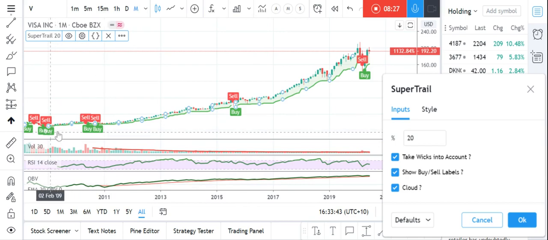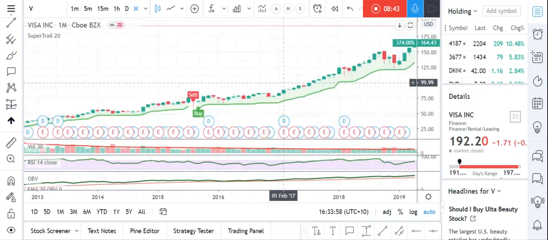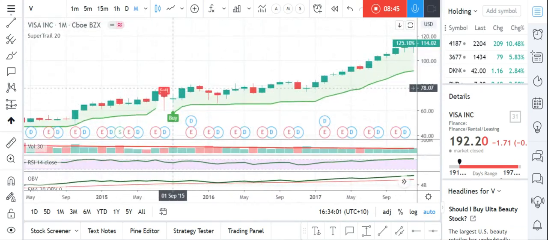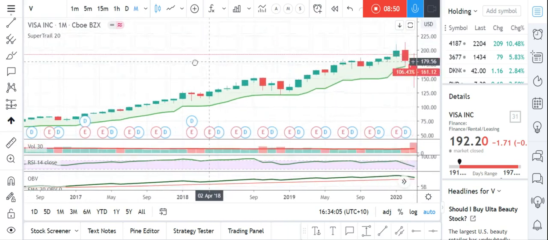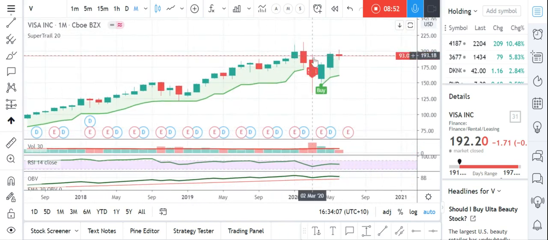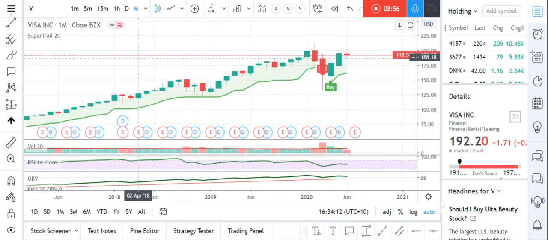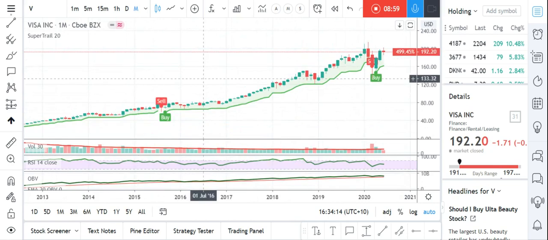You can see that I would have probably held it somewhere around here when it was starting to move up a little bit, and then it ran from 2011 to 2015. That was the first time I would have got stopped out, around about there. I would have re-entered very shortly afterwards. This is now the monthly timeline, but again I would have held it all the way through here, and only gotten out at the last financial crisis caused by COVID. So it's a really interesting indicator.